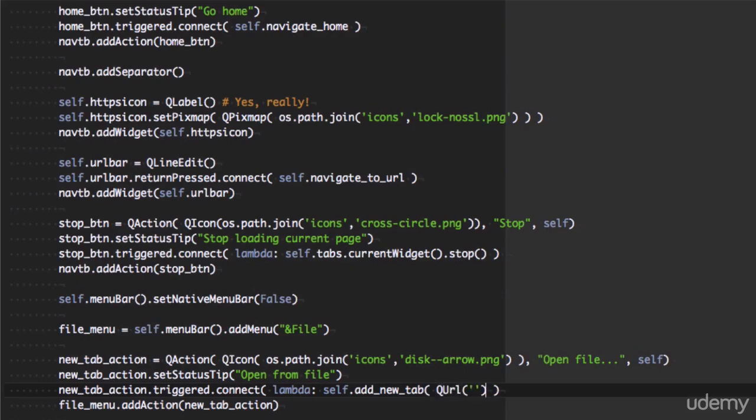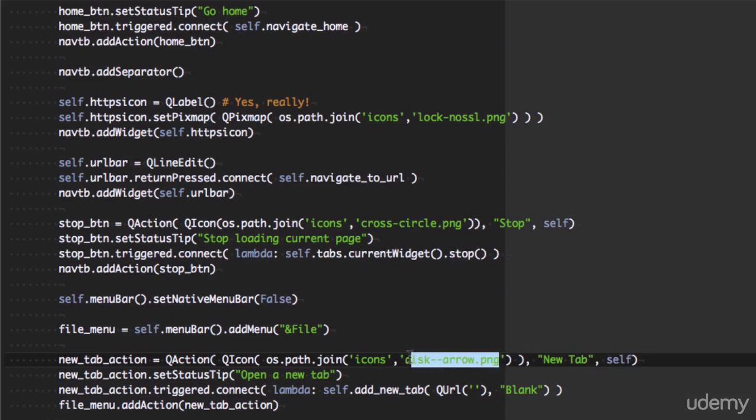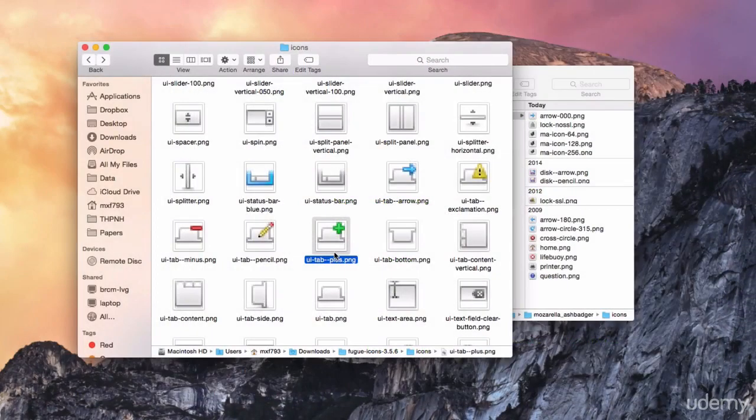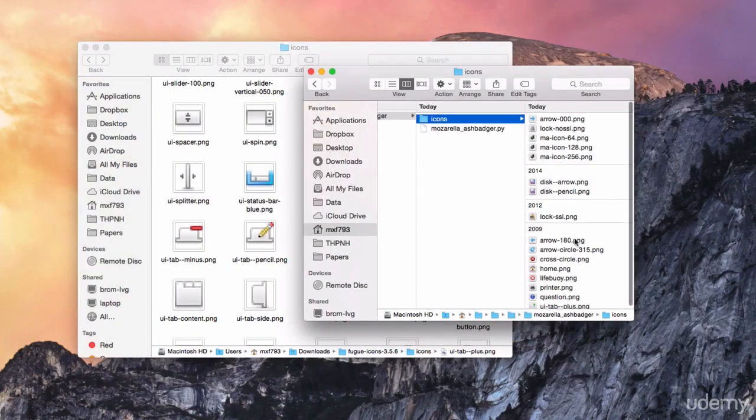Here we're just going to pass in an empty URL and a blank label that says blank. Add the new tab icon to the icons folder.